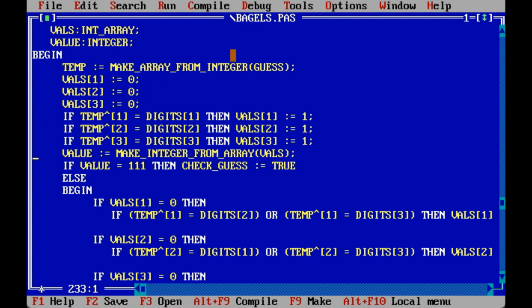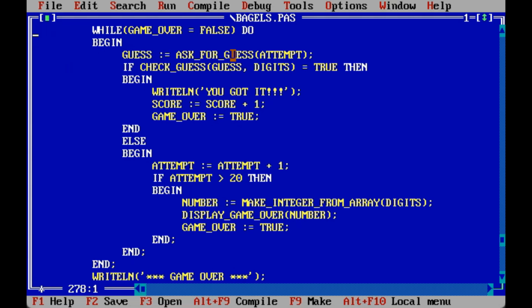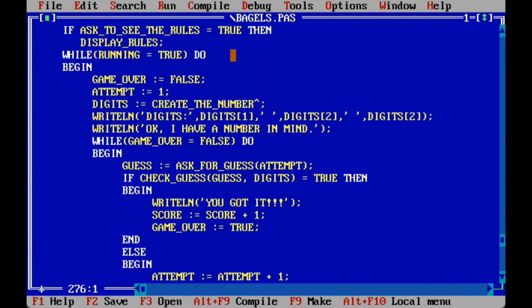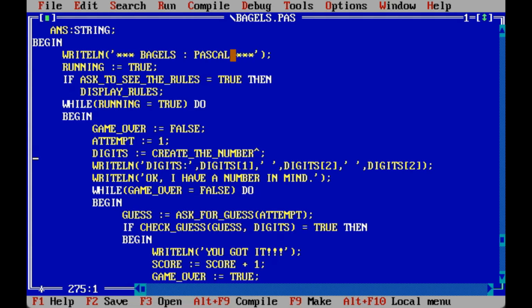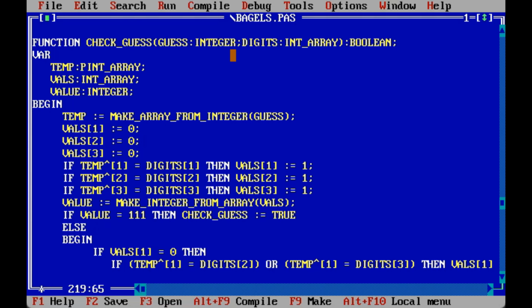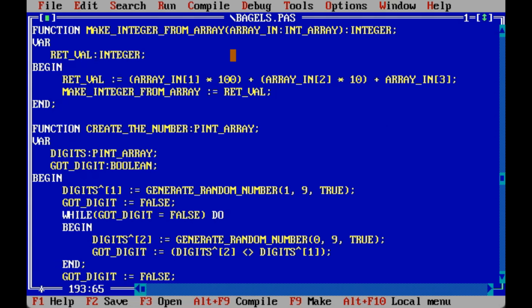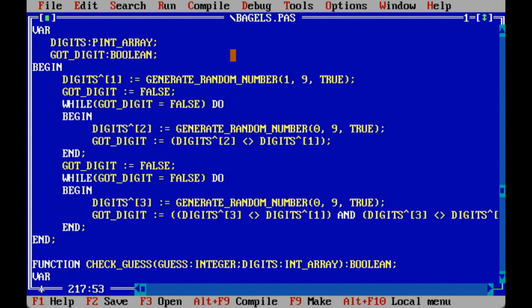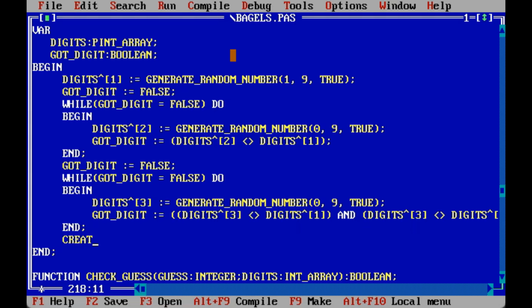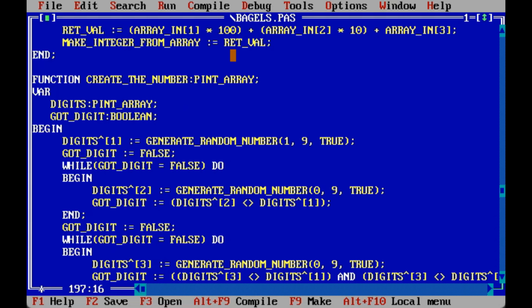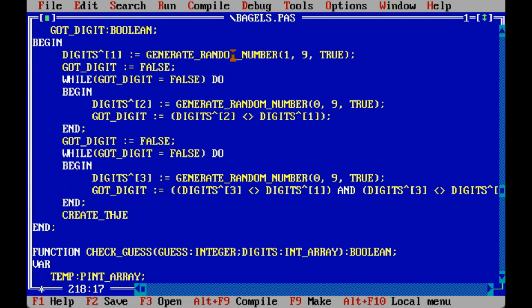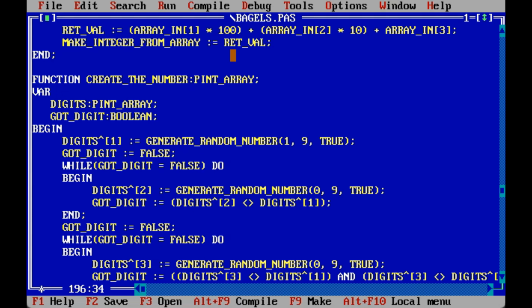Okay, so let's take a look. Go down here, come back up. So digits equals create the number, right? And we're getting 122. I see that, but that's fine. So let's go create the number. Check yes. Create the number. Oh, we're never returning it. Does it create the number? What are we returning here? A pointer, right? Yes, that's fine.